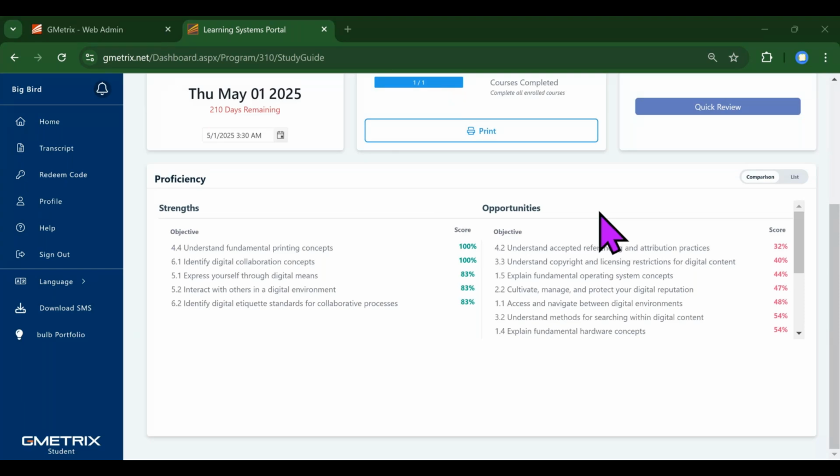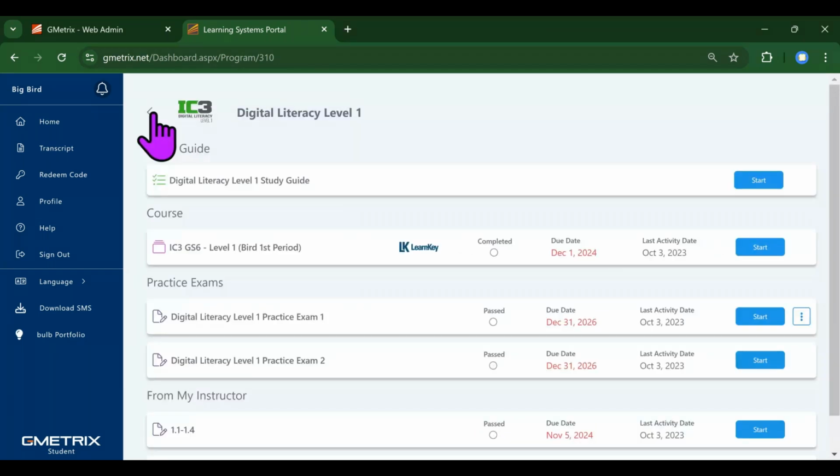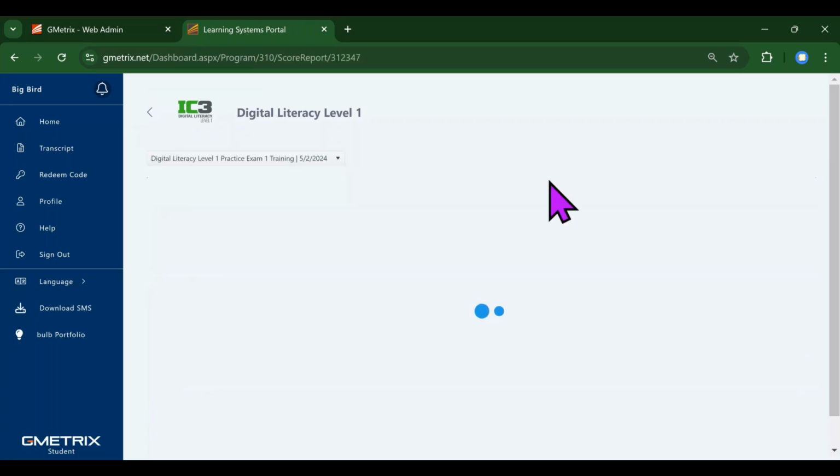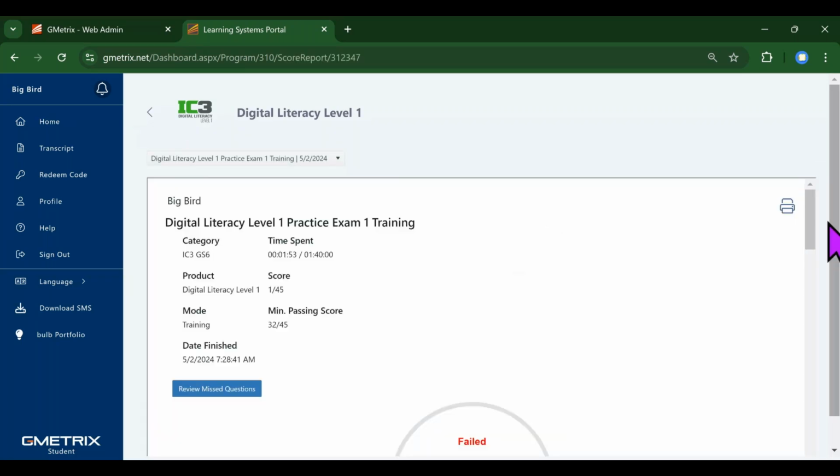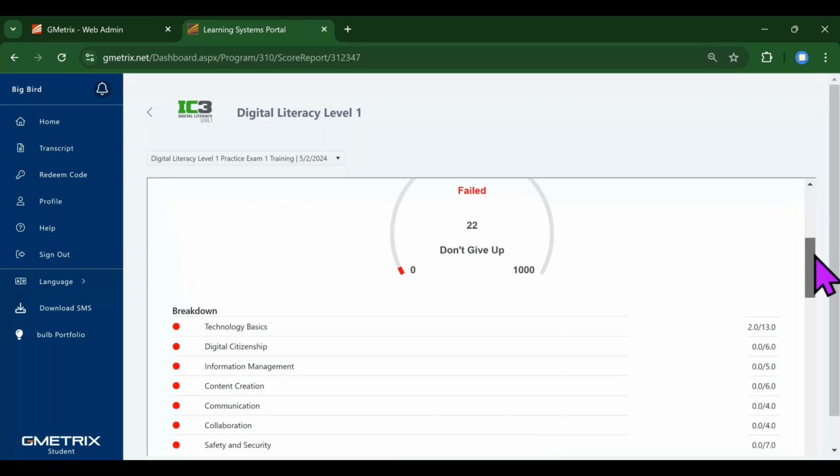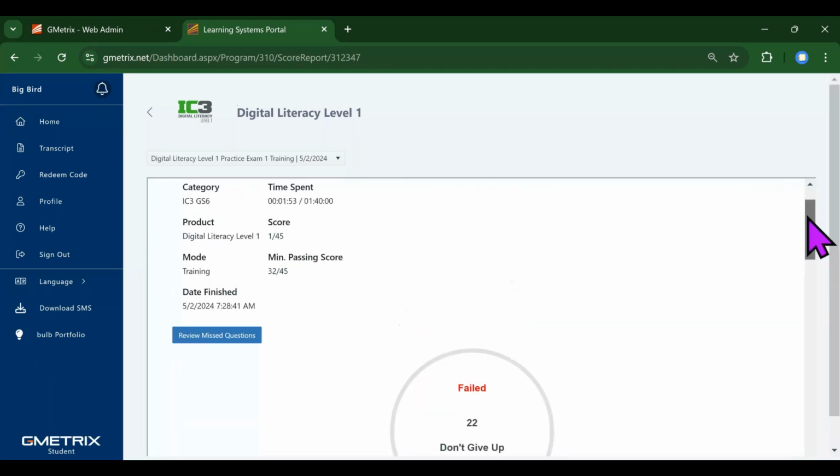One thing, while we wait and see if there are any more questions, one thing I also want you to do, encourage your students, is when they take their practice exams, they're able to see their score reports. Encourage them to actually review their score report, not just look at the score. Many will look at the score and that's it. But this score report has a lot of information.